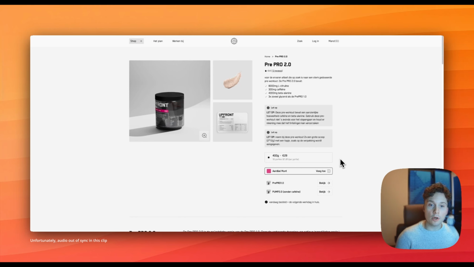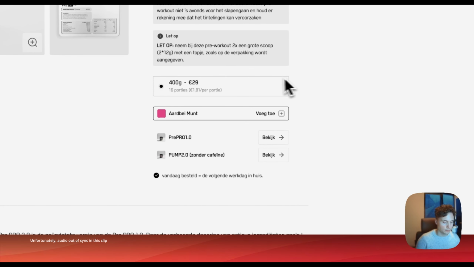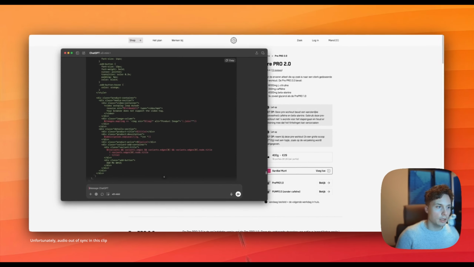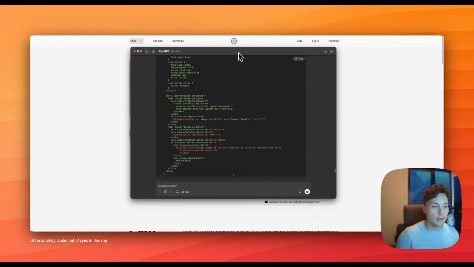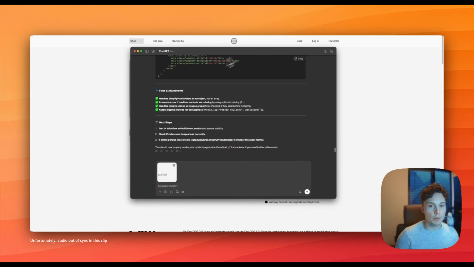Okay, so now I need to think of a way how to describe this. And if you don't know how to describe it, what you always can do is you can just take a screenshot, go to GPT, paste in the screenshot. I'm in a different chat because I don't want to mix it up, because the Trio Mini doesn't support images. So once you put in images in your Trio chat, you cannot use it. You need a new one, so I don't want it. So I'm going to do this.